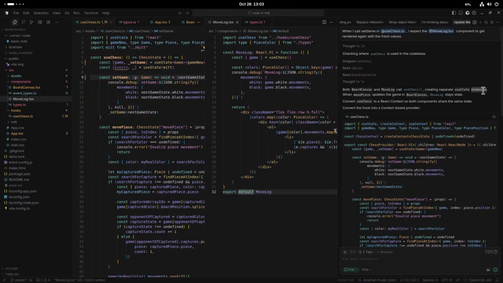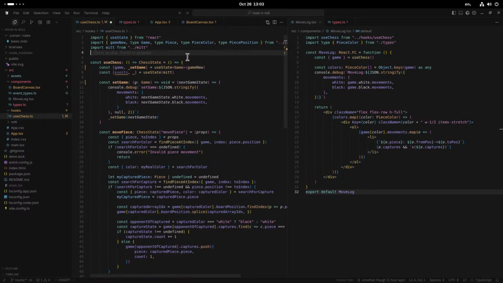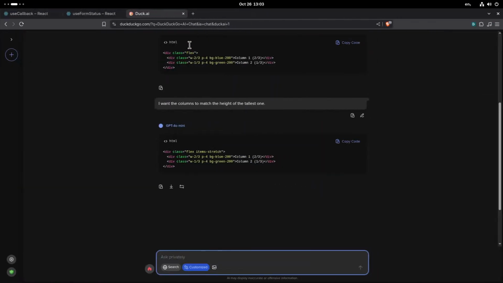Separate use state instances. Oh, it's not a context. Right. I never added the context. Oh my goodness. Okay, I didn't realize this. The state is separate between the two. Hey, that's really important to know. That might help me at work. Okay, yeah, that's actually really important stuff to know. Great. I need to learn how context works.